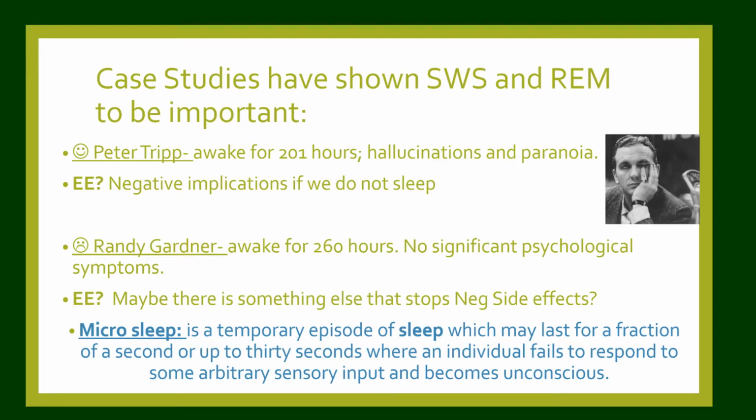Now, we've got some new research that has emerged as a response to examiners' comments. This is Xie et al. in 2013. He supports the idea that sleep has evolved for the pure purpose of restoration, and he found this when looking at his research with the glymphatic system. He discovered that when we sleep, the glymphatic system uses this time to remove toxins from the brain that may have a negative side effect on our mental health. For example, it removes amyloid beta, which is a protein fragment which has been linked to Alzheimer's.